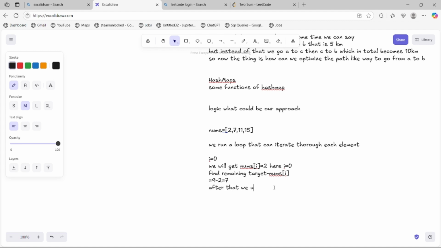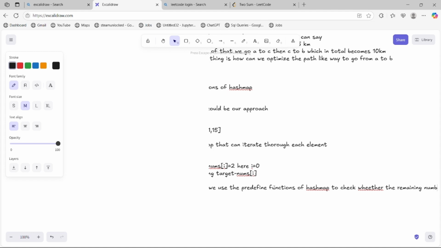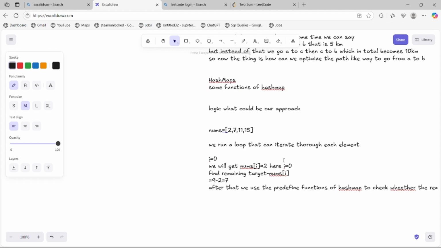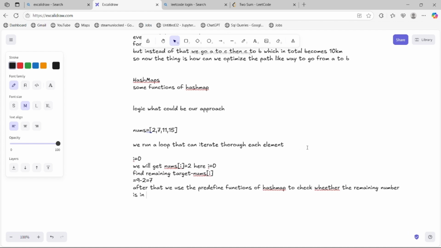We use the predefined functions of HashMap to check whether the remaining number is in the HashMap.